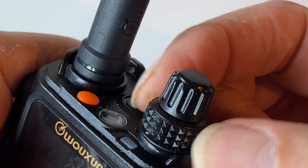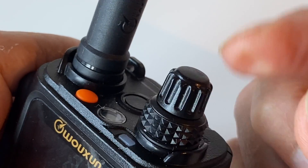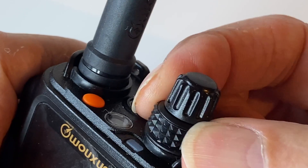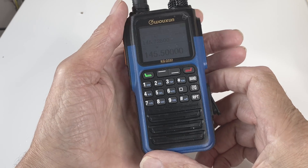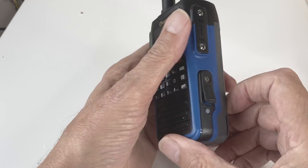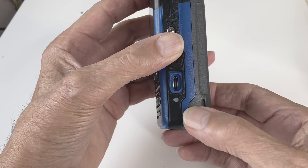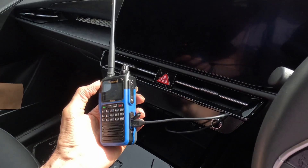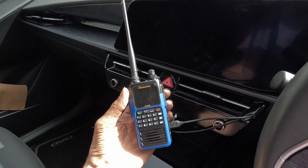To change a value or switch an item on and off, you use the lower button just below the volume control. This button also adjusts the frequency when you're in frequency mode. The radio is waterproof, and there are two ways of charging it: you can pop it into the drop-in charger that comes with the radio, or very conveniently there's a USB-C charging point on the side. You can plug a USB lead with a USB-C directly into the transceiver — very convenient, and it's becoming universal.